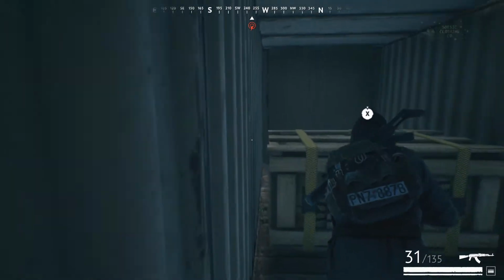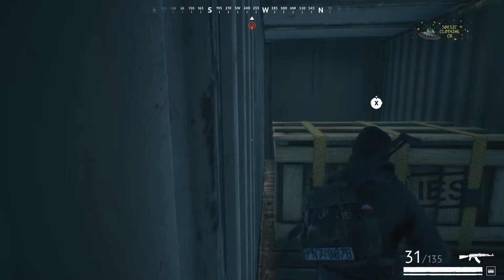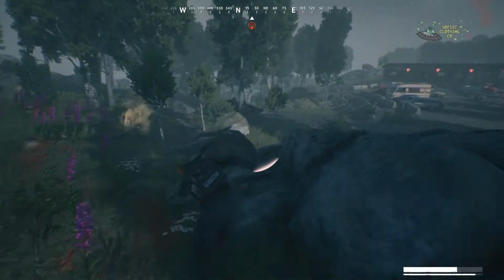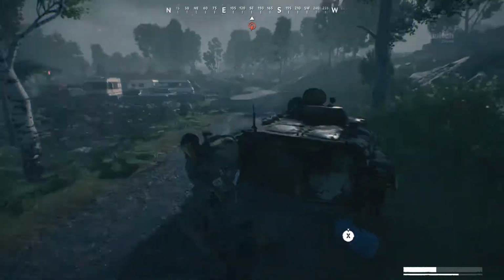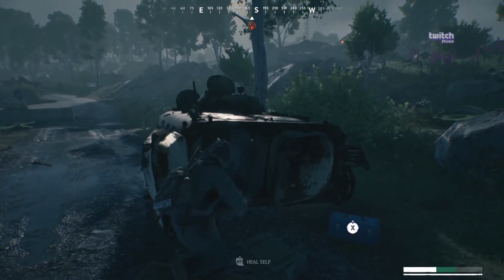I just did it, take all. We got what we want. Let's get out of here, because this is gonna be a bullet sponge. Yep, knew it. Definitely gonna have to run. This guy is trying his ass off to kill me.